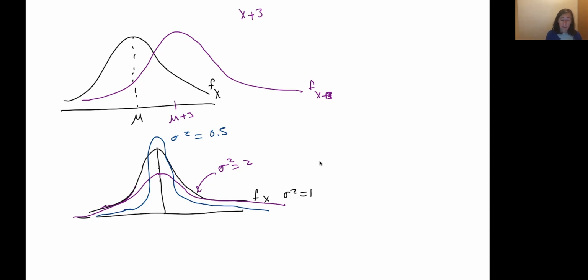Okay, so this shifting toward the right or to the left and compressing or expanding, but still keeping the shape normal, are how the linear transformations look when you apply them to the graphs of the PDFs. So in the next lesson, what we'll do is we'll use this property. We'll use the fact that the linear transformation doesn't change the overall shape. It's always still going to be normal. We'll use that to find the cumulative probabilities for any normal random variable from a table that applies only to a special one.